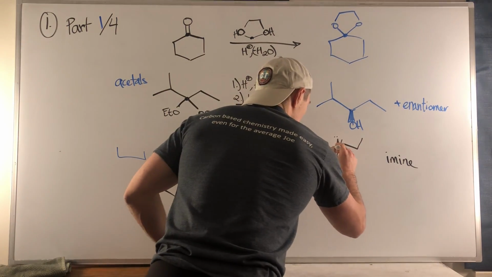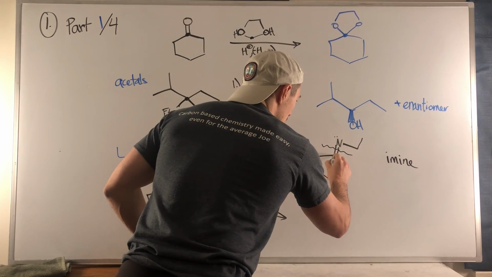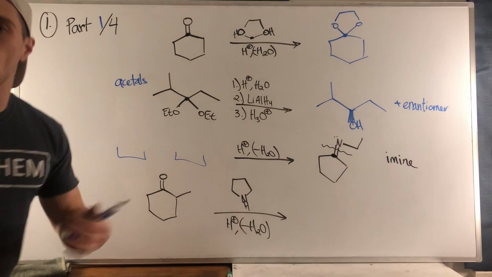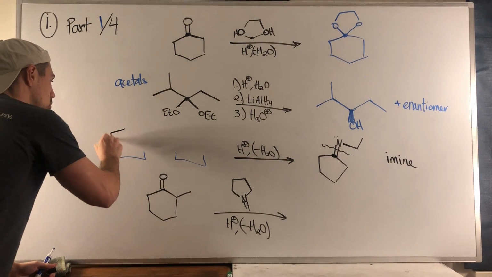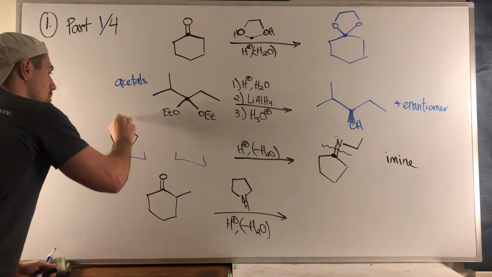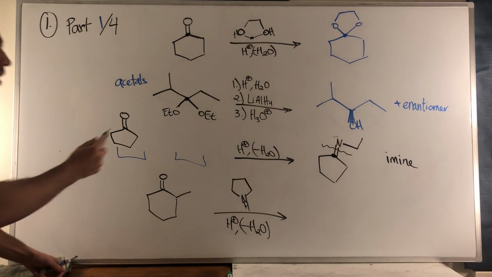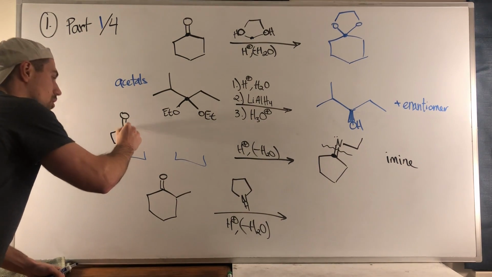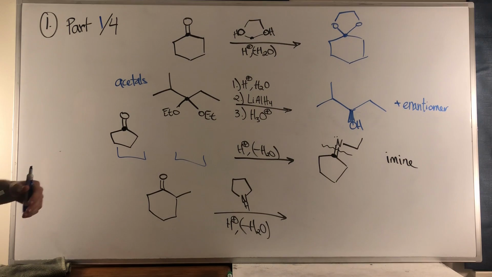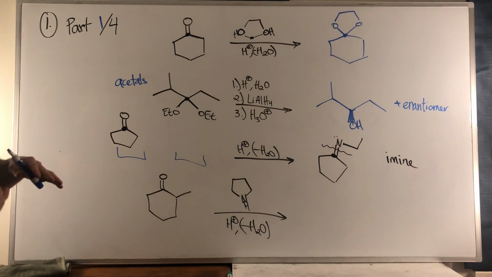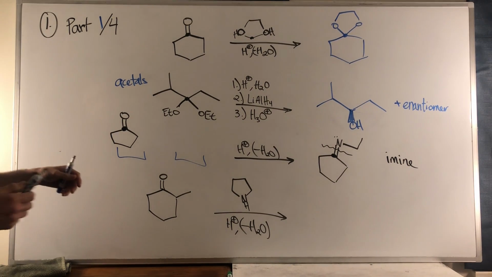So remember, if we cut that bond, this dotted carbon was a carbonyl. So the carbonyl was just cyclopentanone, right? A 5-carbon cyclic structure with a C double bond O. And if I want to map the dotted carbon on both sides, it's right there, okay? It's a kind of a short, stubby pentagon I drew.